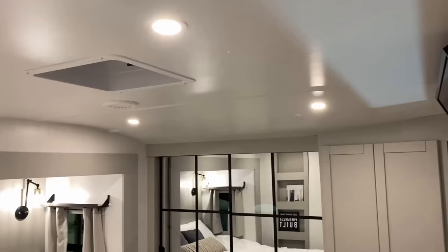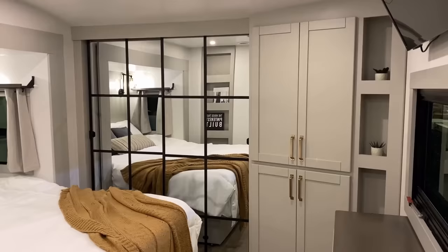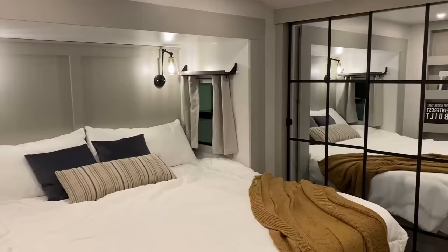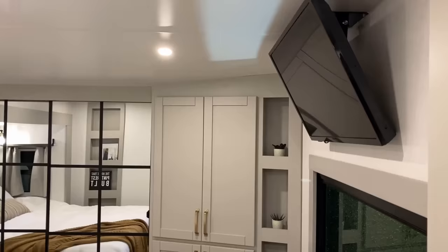One thing I want to showcase in real time: stepping upstairs and walking into the bedroom, did you see me duck through the door? I didn't. This is made for American-sized people. The headroom is fantastic. If you press and hold the light switch up here, the lights can dim down for nighttime mood lighting. The 4K smart TVs are standard — including this one in the bedroom — at that aggressive downward-dog angle. These are 50-amp standard, 15,000 BTU standard, with an optional second air conditioner installable in the bedroom.